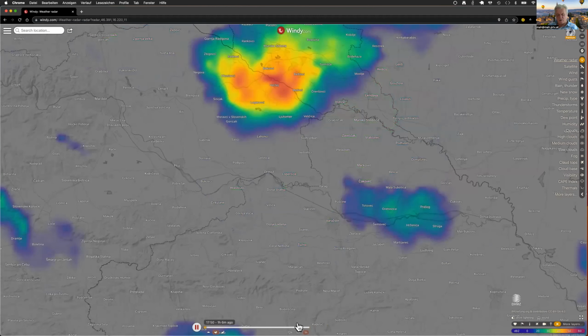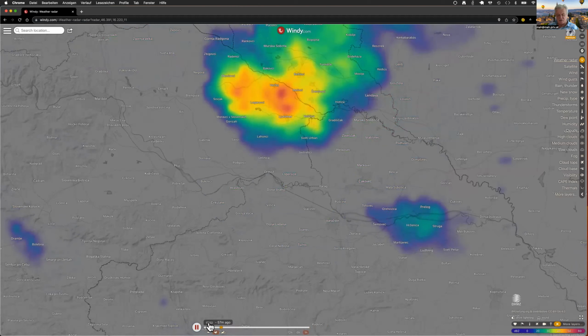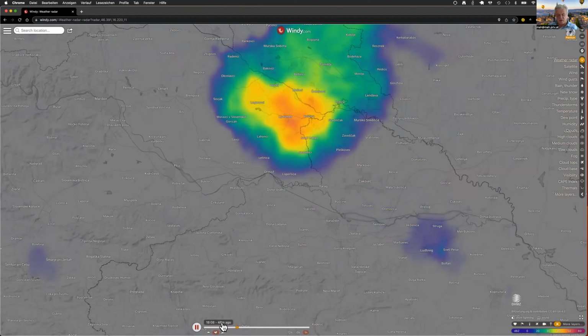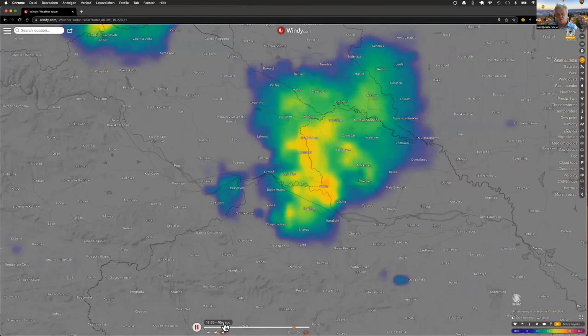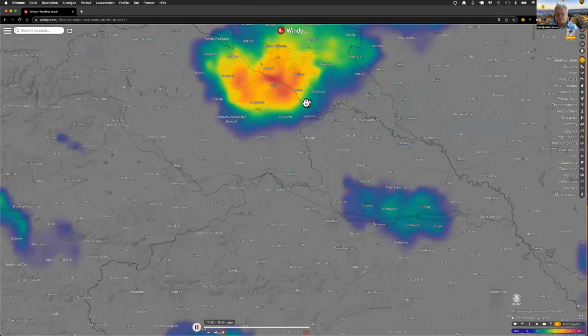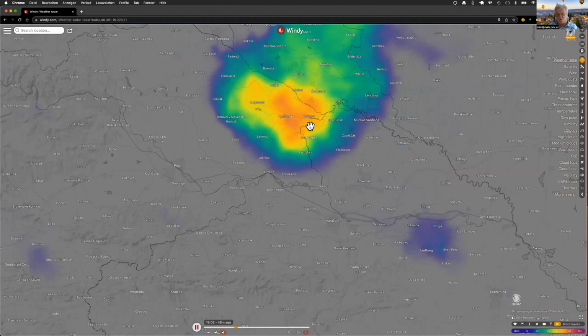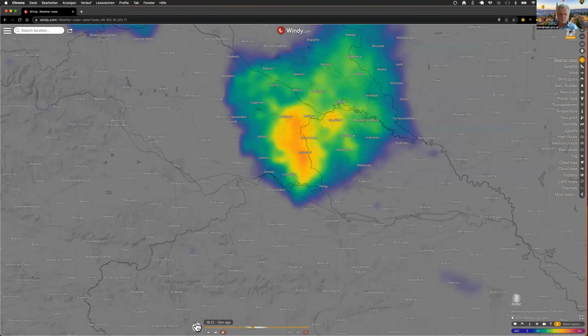You can go back to 6 or 12 hours, and you can choose the speeds by which that animation moves. It gives you a rough idea on how fast that moves and which direction it moves. So that's one layer which I keep around, at least during summer. In winter, it's less helpful, except for precipitation.